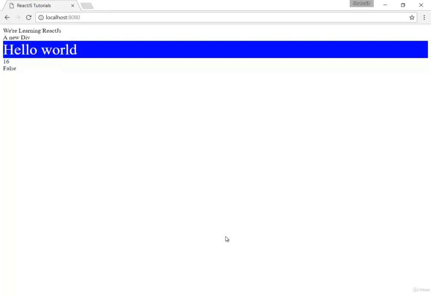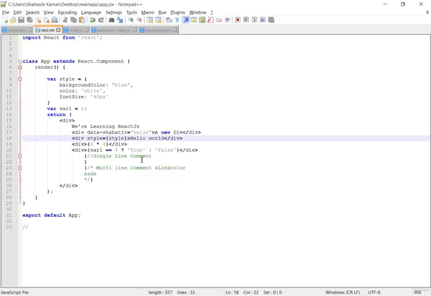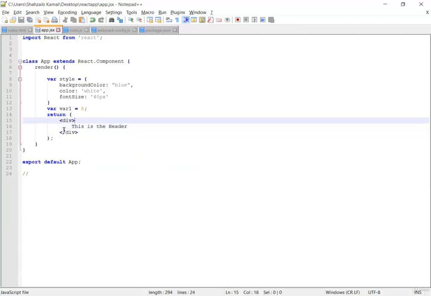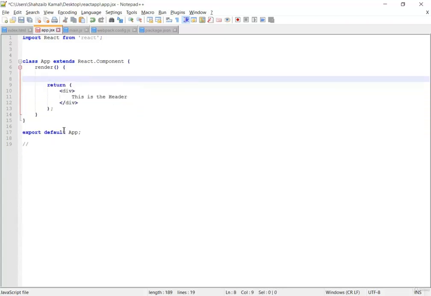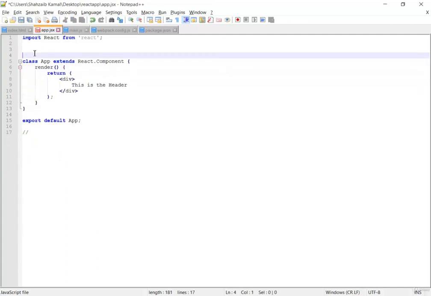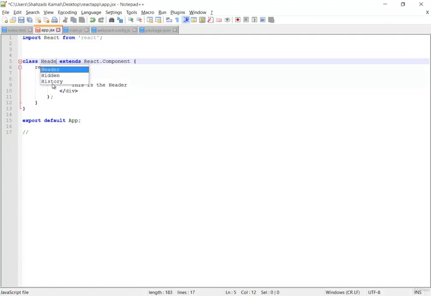All this stuff we can just delete, because it's not as important as it's looking. We can make a new thing. This is the header. All this stuff, I can also delete that too. I'm deleting that, no problem. Then I just need to maintain it. And now here I'm going to edit the class name into header. Okay, that's cool.